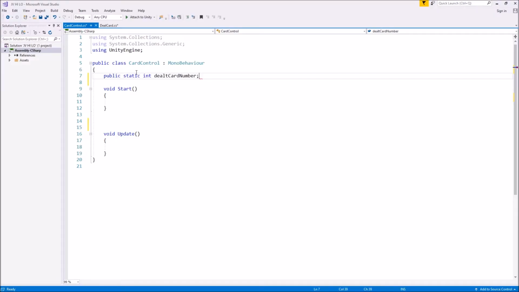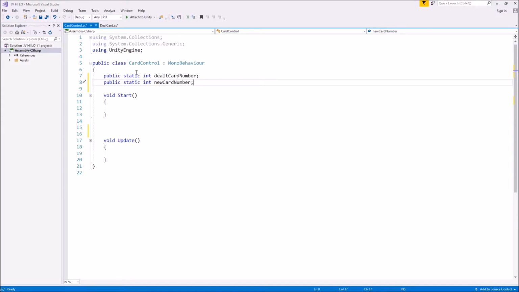number. So what we'll do is we will pass whatever number we have dealt to that first stack to this script as well, because like I say, this script is going to be the one that compares what's going on. So on the flip side of that, we also need the new card number as well. So public static int, and what should we call this one? Let's just have this one new card number.